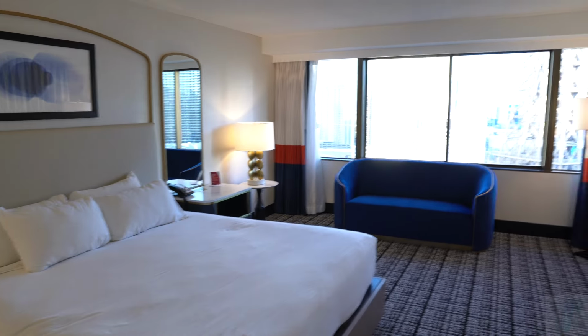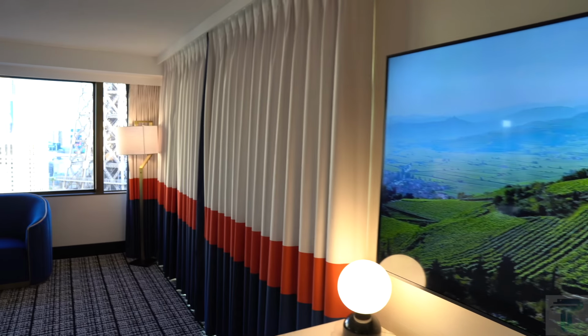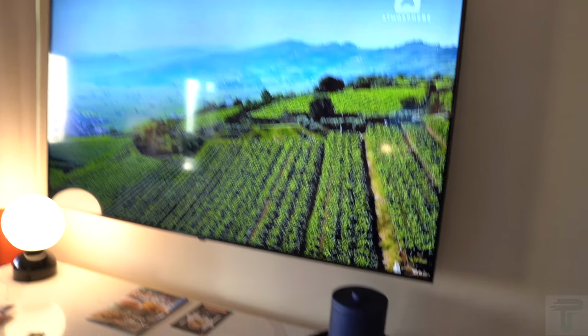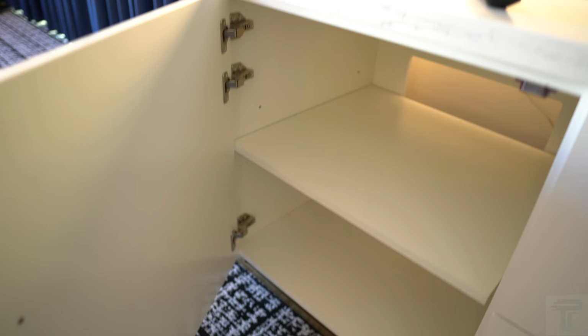So we'll go to the entertainment side, which is your TV. So directly across from the bed, you've got a flat screen TV. You've got your ice bucket and cups. And then down here below, just got a couple drawers. Both of those are drawers. And then behind here, you've got an empty mini fridge. Oh, no you don't. It is more storage. So surprisingly or not, there's no empty mini refrigerator in this room.